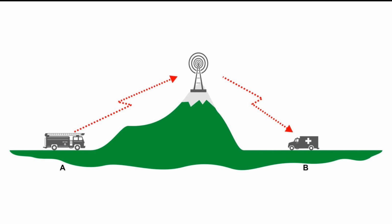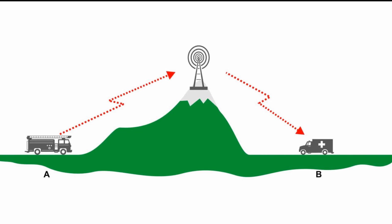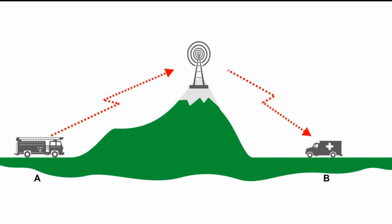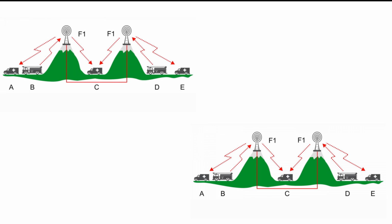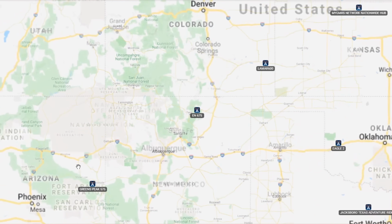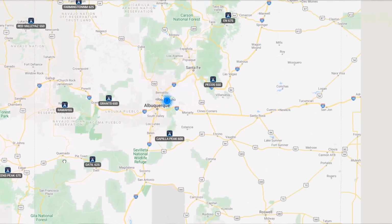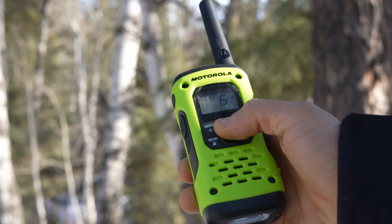Another great advantage of GMRS radios is the ability to use repeaters. Repeaters are basically relays that allow you to drastically increase the range of your communications network. You could theoretically, through a system of repeaters, communicate for thousands of miles. And there are websites which provide info on where the repeaters are, and of course you can make your own repeater. For these reasons, GMRS and of course ham radio, which can also use repeaters, are incredibly popular amongst preppers.